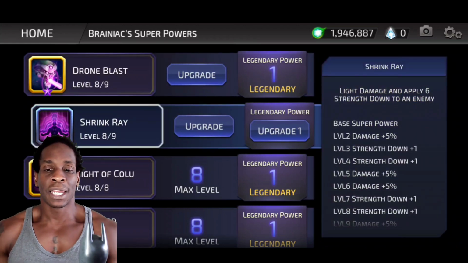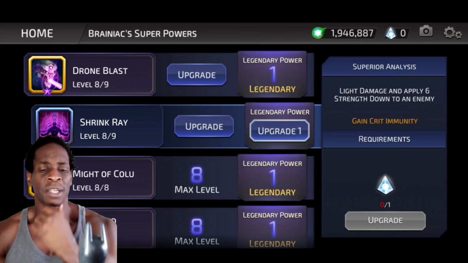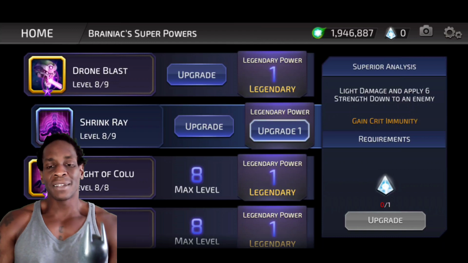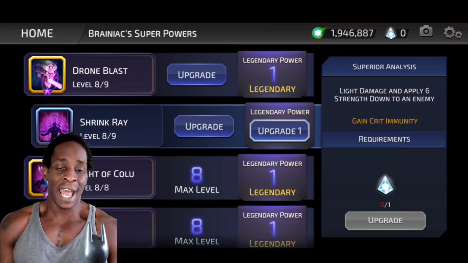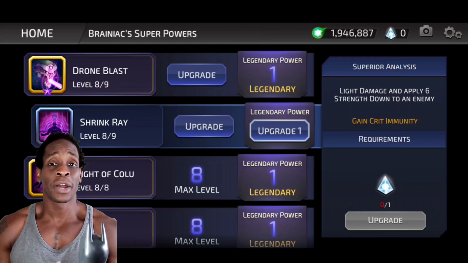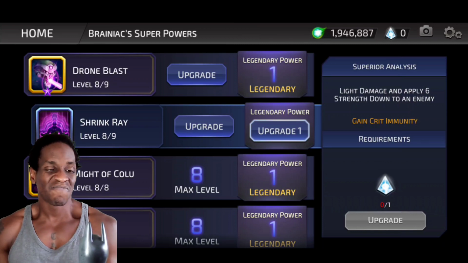Shrink Ray. Light damage and applies 6 strength downs to the enemy. Legendary ability is gain crit immunity, but this ability is okay. I mean, it gives the strength downs. It's okay. The main ones I would want to use it against are like Azrael and Arcus. However, giving them 6 strength downs and then them ramping and attacking doesn't always seem to be a useful exercise.